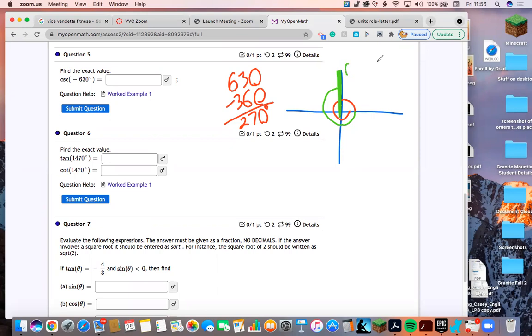And we want to know, what is the cosecant value straight up? Well, we know the cosine value and we know the sine value. Cosine value is the x value, that's 0 because we're right in the middle. The sine value is the y value, which is 1. And so then if we had sine value being a 1, remember what that looks like as a fraction. It's 1 over 1. And so then the cosecant is an upside down version of that fraction. So that's also 1 over 1, and so that's just 1, I guess.